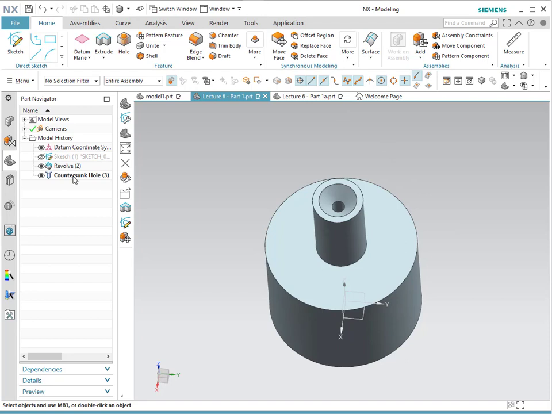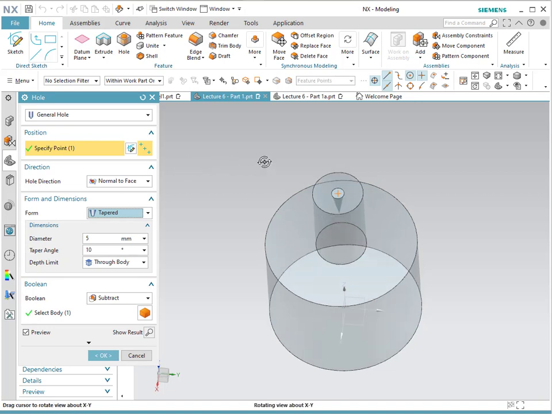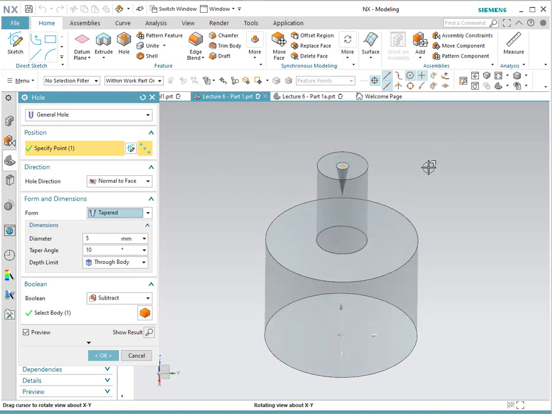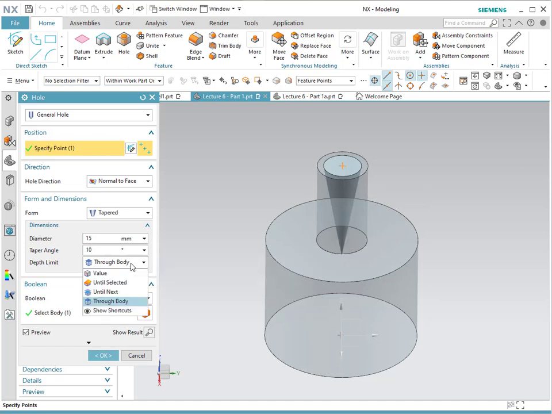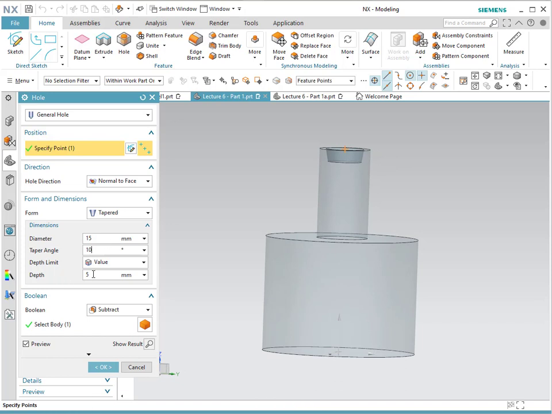And the last one we're gonna try is going to be a tapered hole. So notice that is simply an extrusion, a cut that goes from a higher diameter to a smaller diameter for a particular length. So we start with an outer diameter, let's see, 15, and then we have a taper length that you would like to have. You could go through a whole body, or you could say a value, let's see, 5, and then notice how the hole changes. You can make it a little bit longer, so you could see the variation. So it all depends on what information is provided in your particular design.